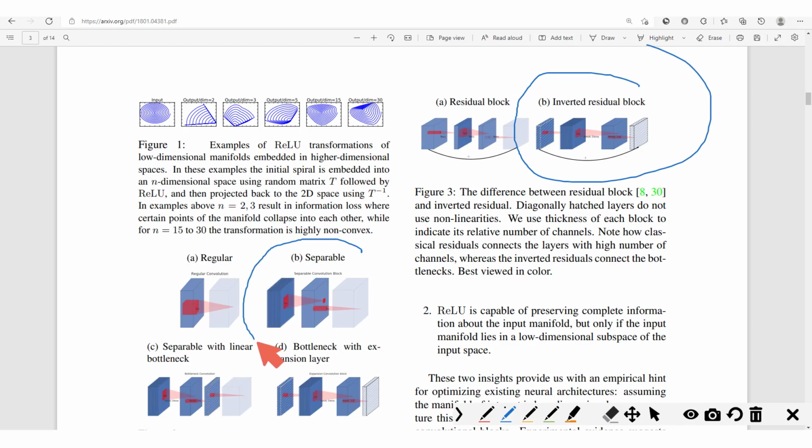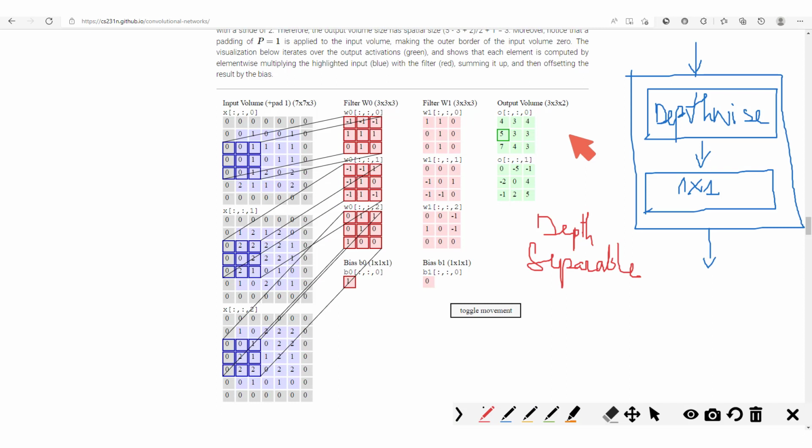Here's the separable convolutions. This is a regular convolution. Here's a separable convolution. And we'll start by explaining what a depthwise separable convolution is. A depthwise separable convolution is simply a combination of a depthwise convolution and a pointwise convolution.